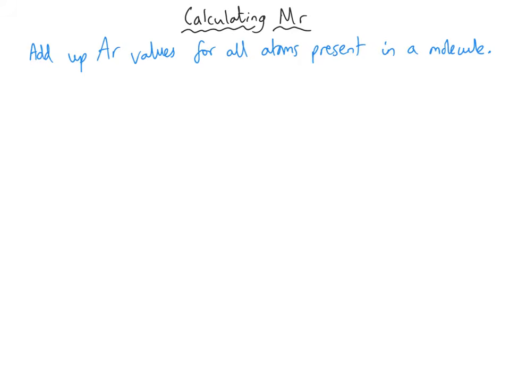Calculating Mr is exactly the same as you used to do at GCSE in principle. So you find the relative molecular mass by adding up the relative atomic masses of all of the atoms present in the molecule, and you find this out from using the formula. So H2O has got obviously 2 hydrogen atoms in and 1 oxygen. And so each hydrogen has got a relative atomic mass of 1.0. That's probably the only difference between A-level and GCSE. We go to an extra decimal point for all of the atoms.